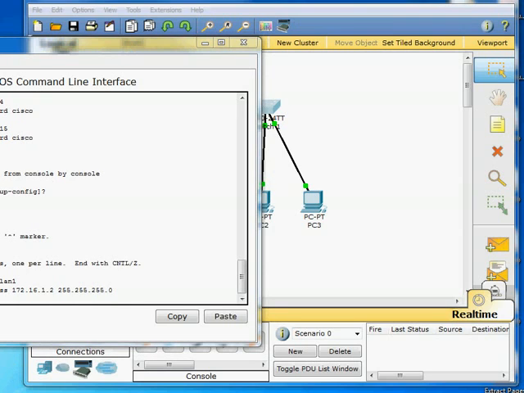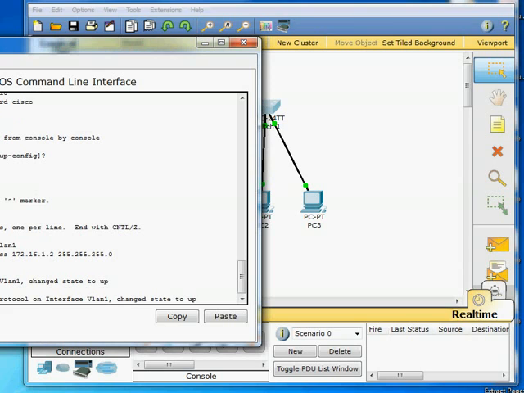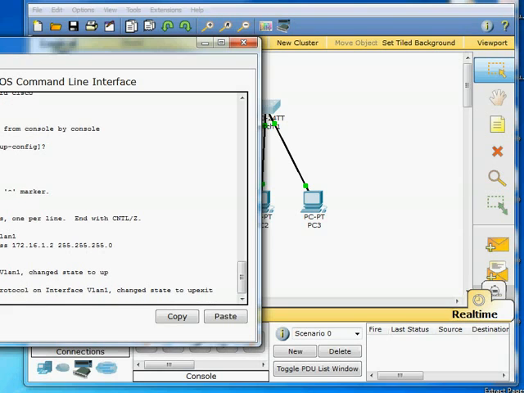Booyah. We'll go ahead and throw a no shut. Alright. Shows that state has been changed to up, which is what we wanted. Go ahead and exit out.